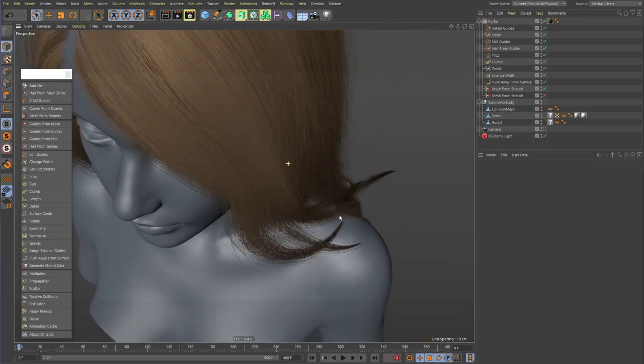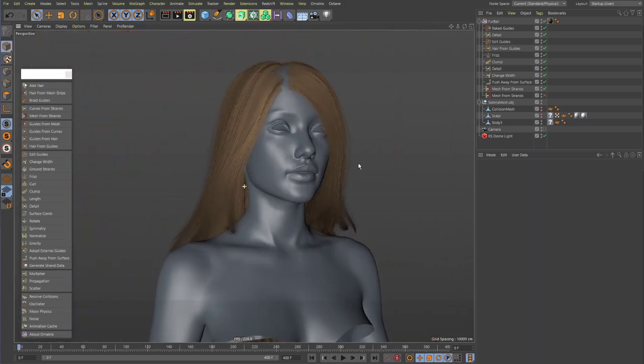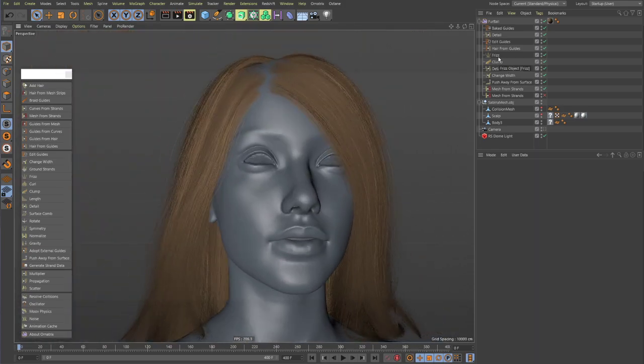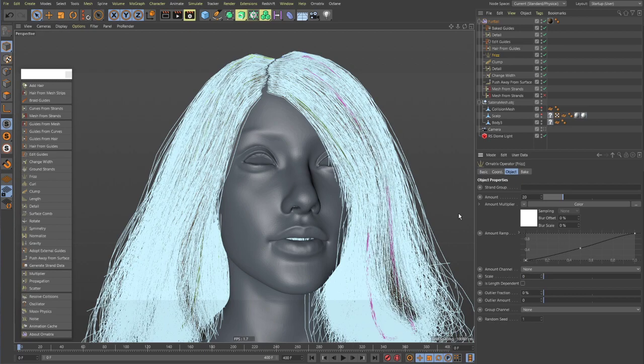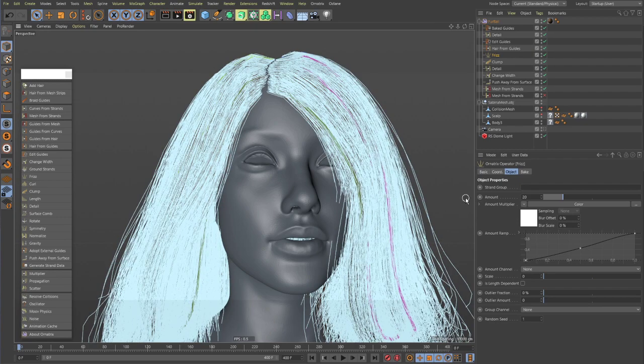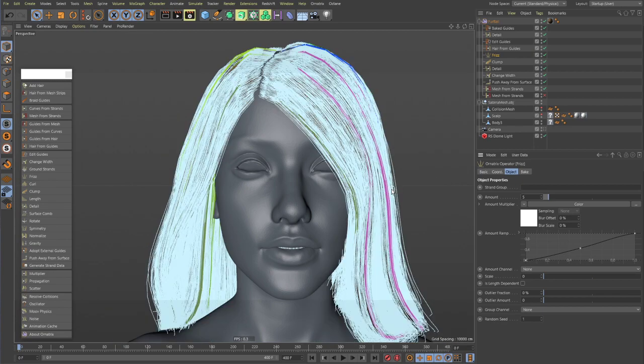We will see more about this in the next session, but here I just add a freeze modifier below the big clumping, and set all this to 0, because I don't want fly away or outlier hairs. I don't want scale, twisting, any of that. And set the amount to a low value. I don't know, let's try 5.